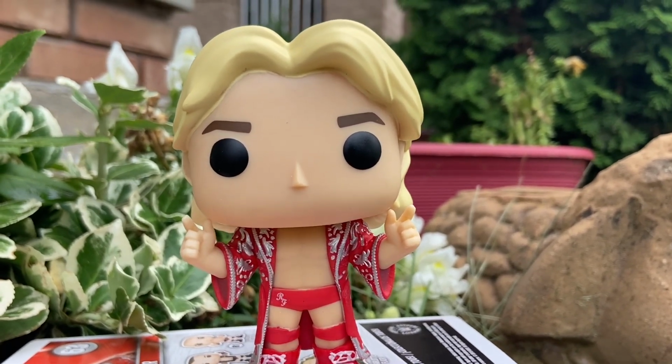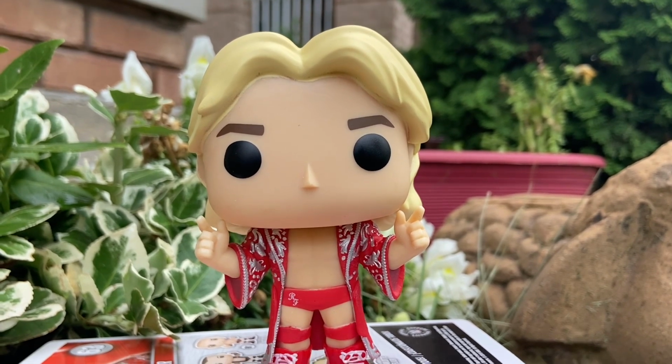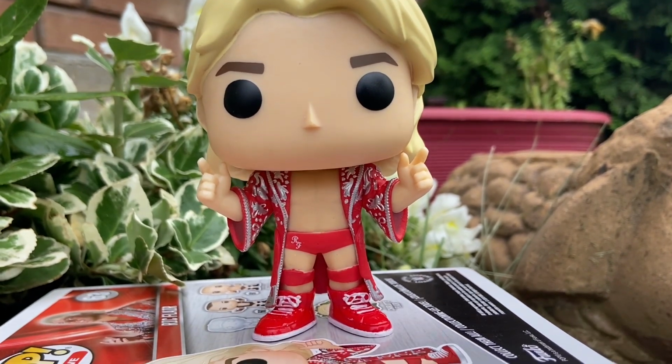Anyway, look at that. Lush blonde hair. There it is. Just natural. Look at that. The Nature Boy with his robe as well, too.